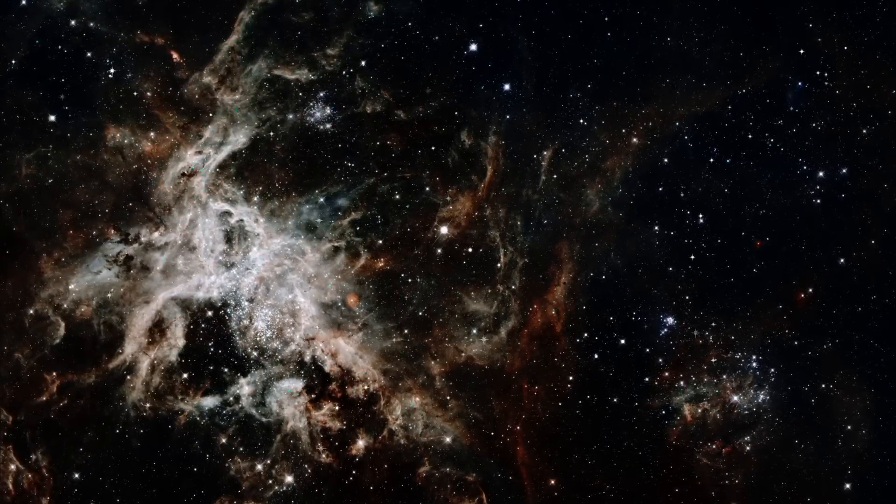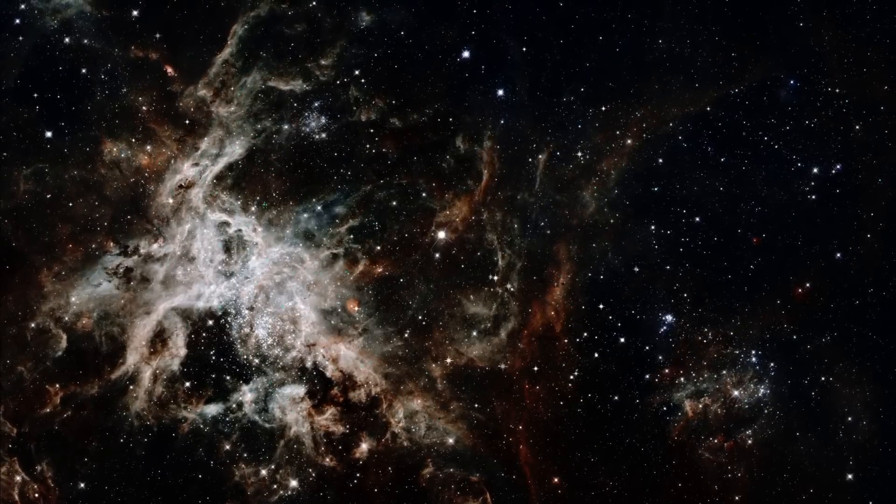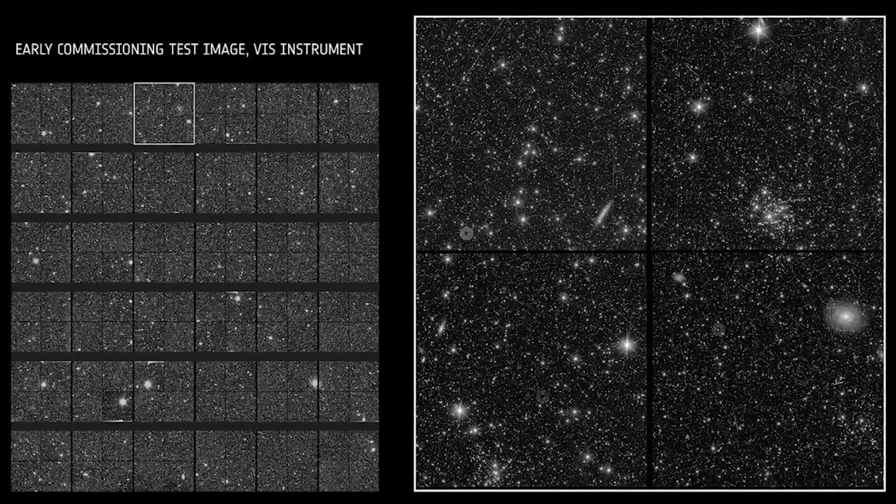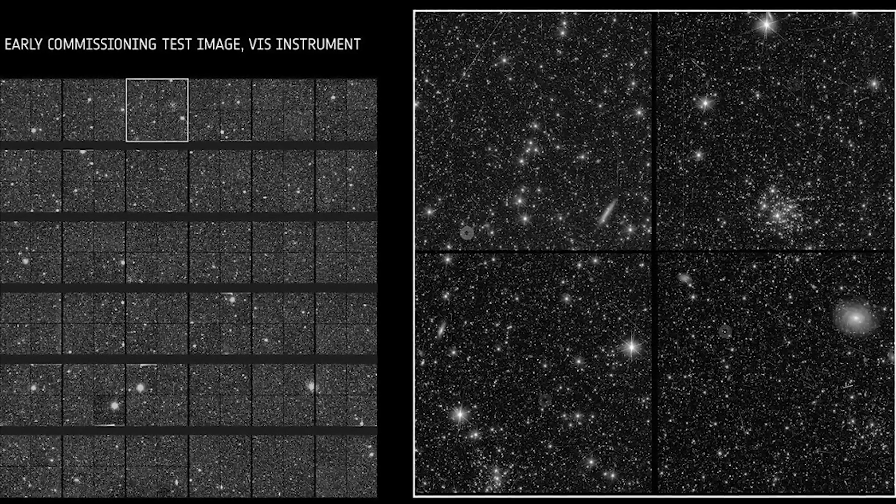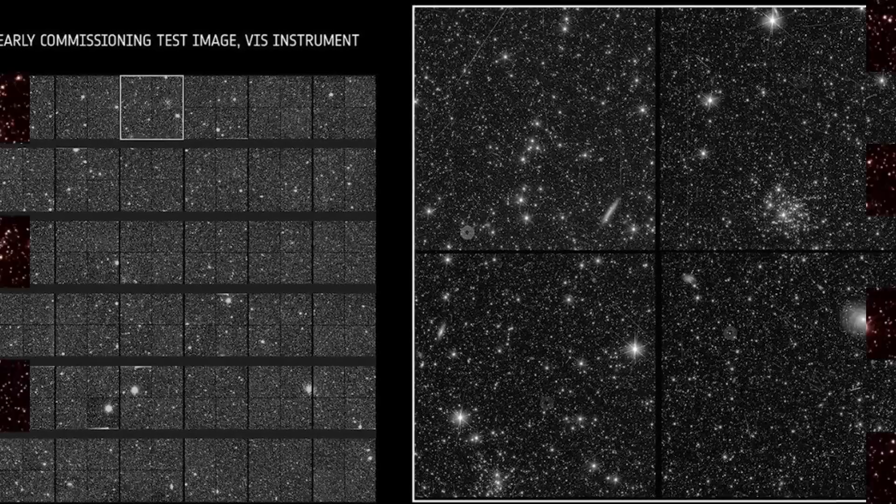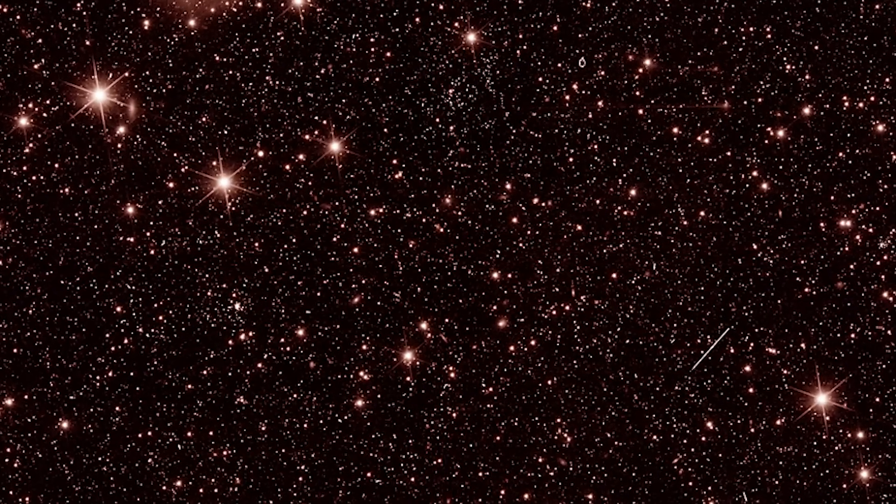The recent test image captured by the visible light instrument of the telescope is devoid of any sunlight contamination. Although the image covers a comparably small area of the sky, roughly a quarter of the width and height of the full moon, it is rich in detail. The image showcases a few galaxies while others appear to be blurry.